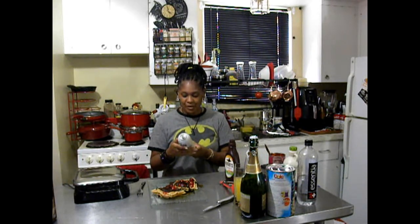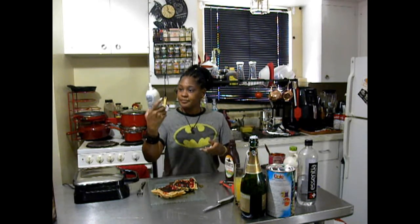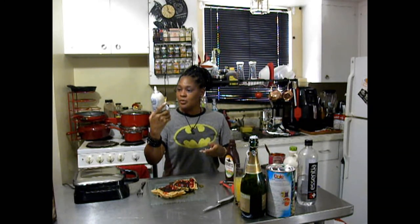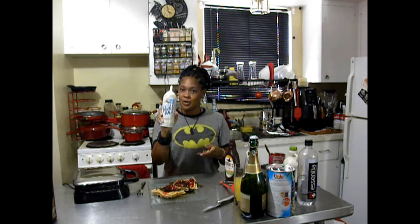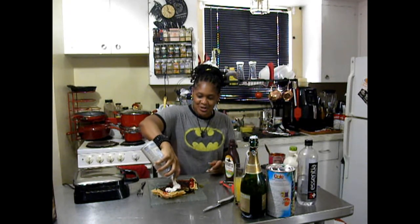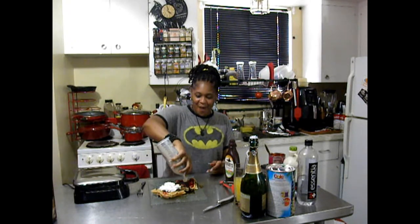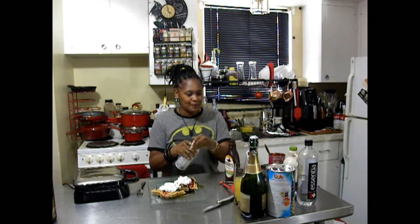Alright, and this is my Ready Whip. This is the non-dairy coconut. I've seen this at the store and I thought, well, why not? Because I usually always keep Ready Whip in the refrigerator, but I had never seen the coconut one. So this is a new try. Alright, we're just filled with new things today. Woo! Ho-ho! That's what I'm talking about.